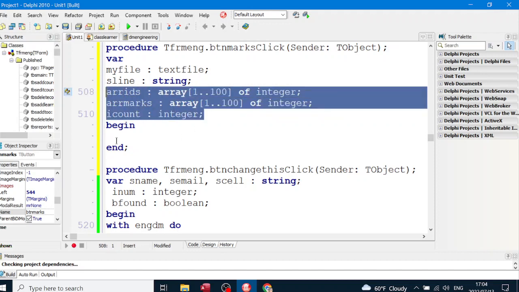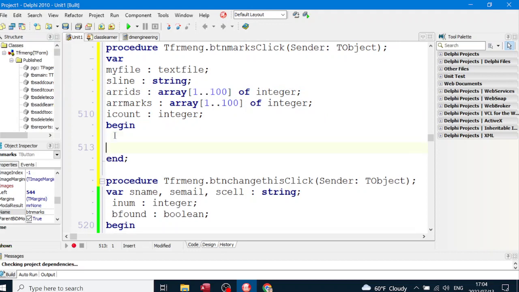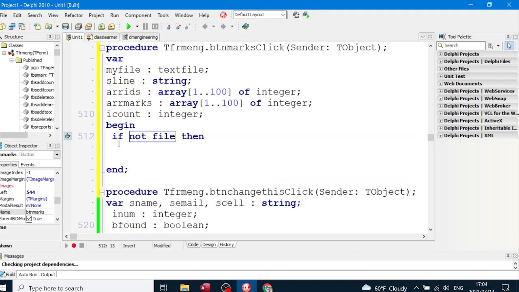Okay, we don't need them to be global, because we're going to read from the text file into the array, and then from the array we're going to update the database. So let's put our if not file exists, which is very important, marks.txt, then begin and end, show message, and exit.